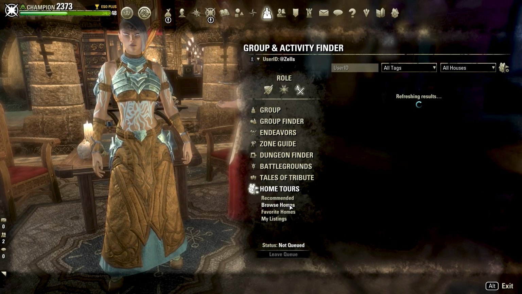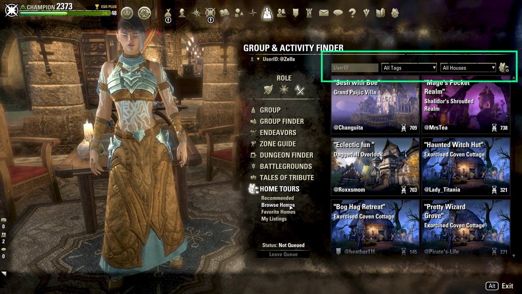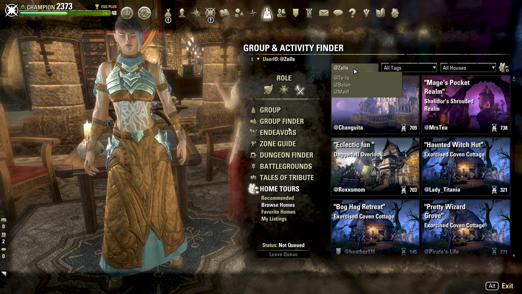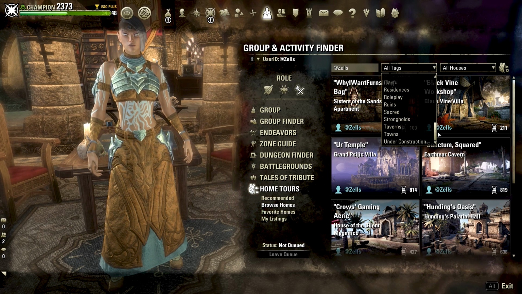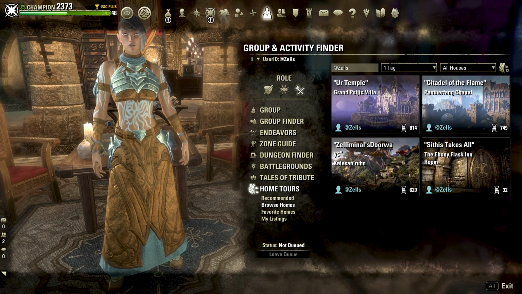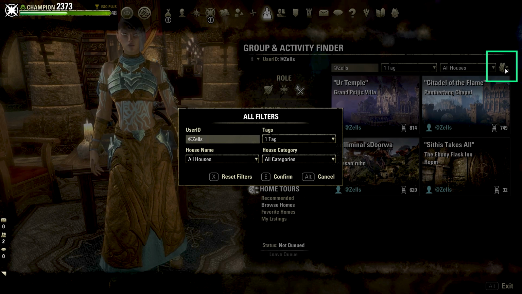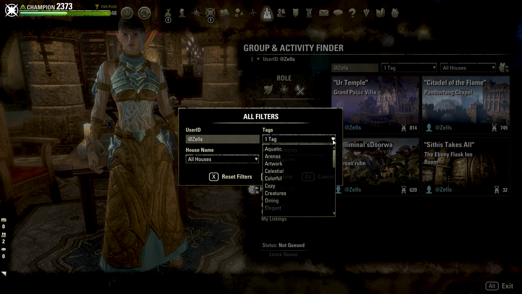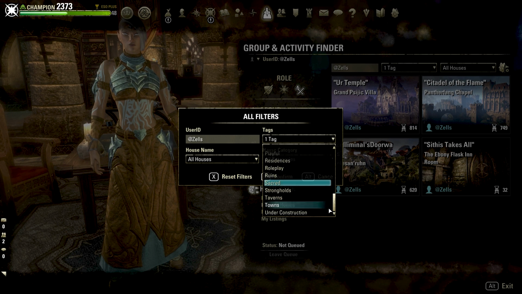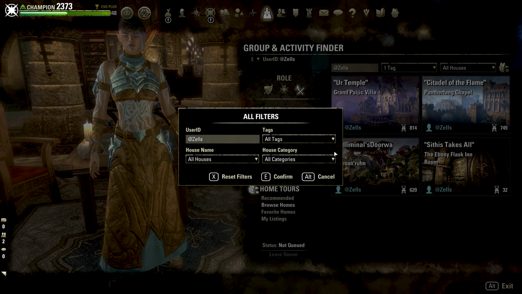Moving over to the Browsing tab, there are 3 filters at the top, and you can use these to sort by player name, descriptive tags on the house, and/or the specific house you want to look for. There is also this button on the right, which gives you access to those 3 filters plus one additional one, the category of the house. So if you want to look at, say, only the smaller homes, you can do that too.